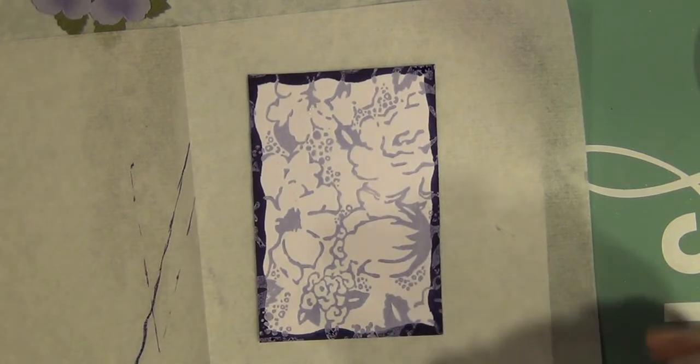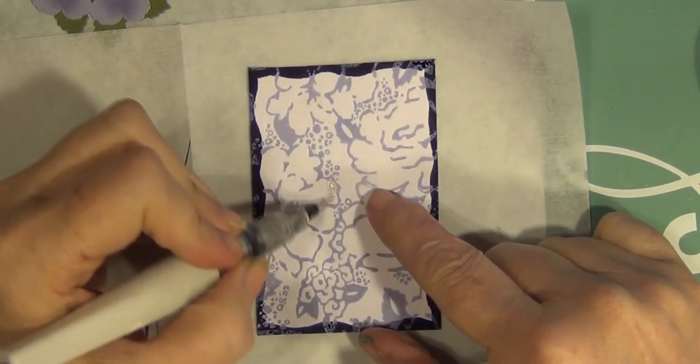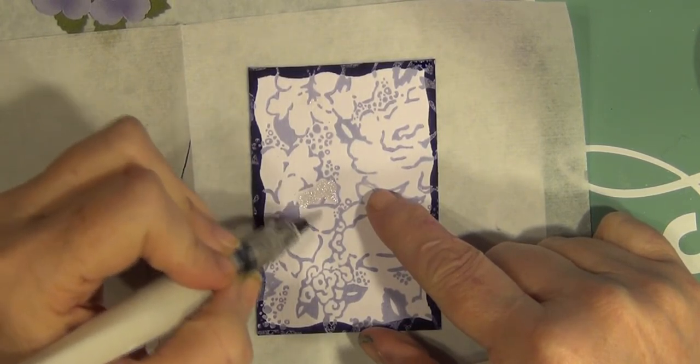Okay, so now I have gone over that and I have this heart. I think I'm going to use a little bit of the Wink of Stella and just do a little bit on these flowers.